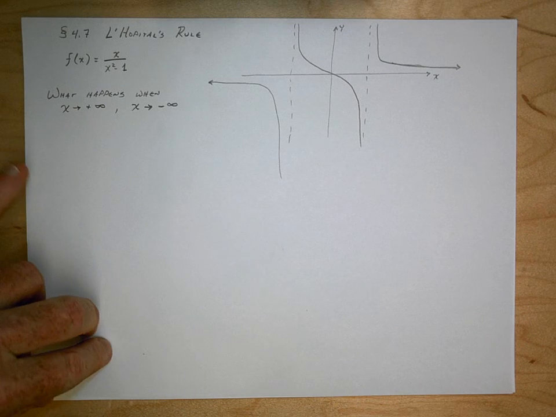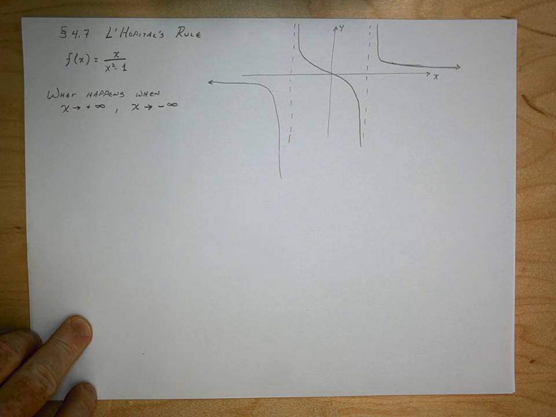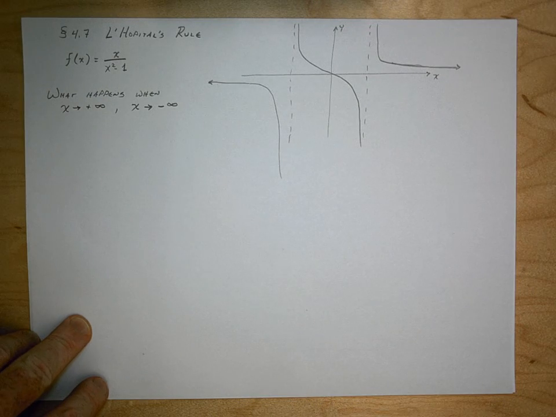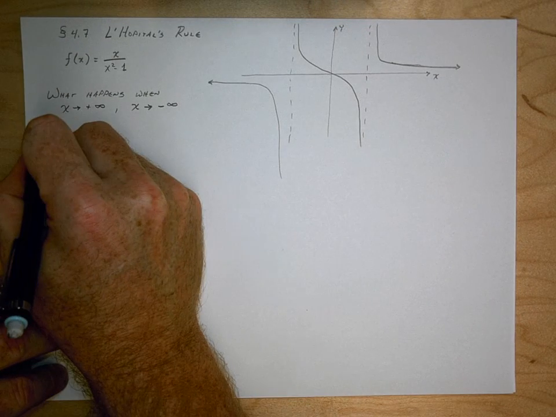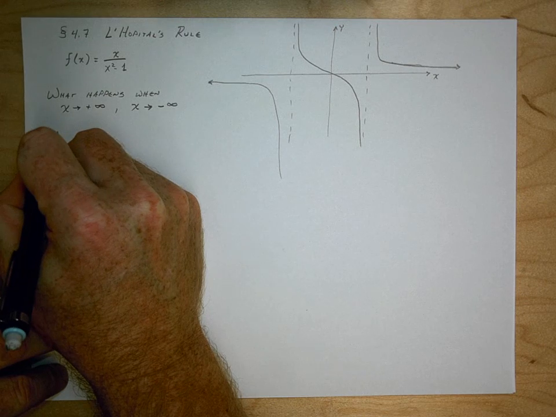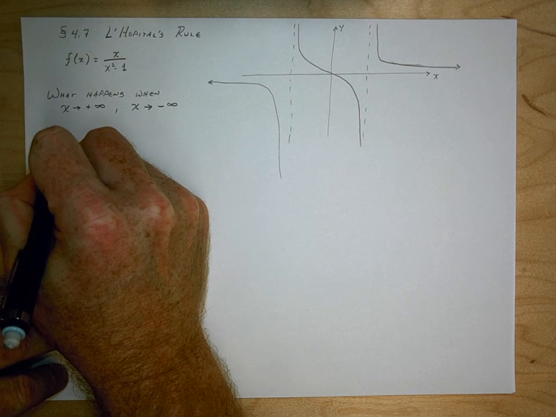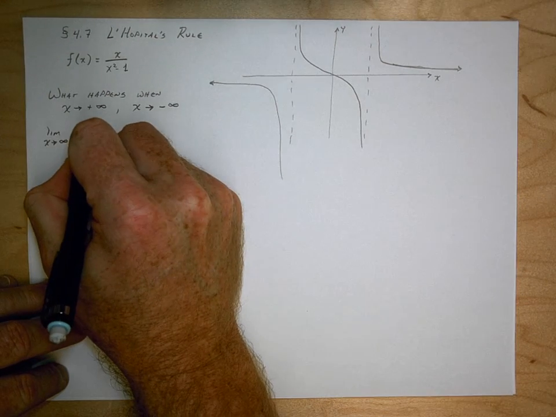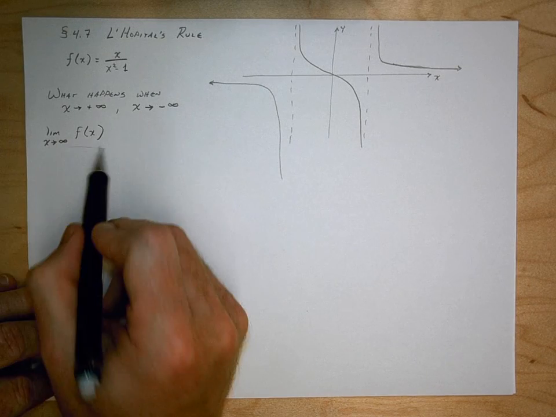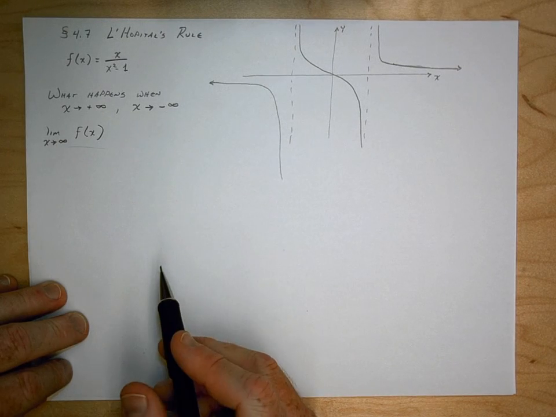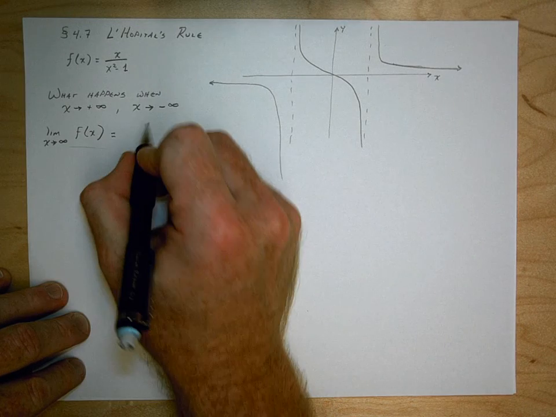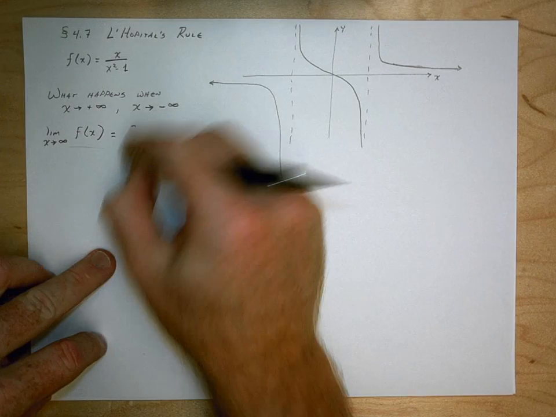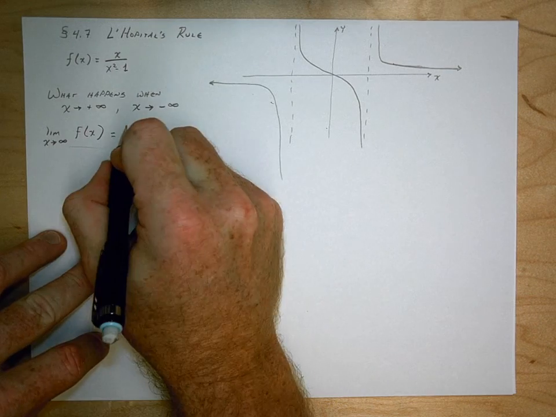But mathematically, we have a way of talking about that in fairly precise terms. If you want to talk about what happens as x heads off to infinity, then we're talking about limits. That's a mathematical way of representing this question up here. So let's explore that with this particular function. Function we've got, oops, sorry, still talking about a limit.